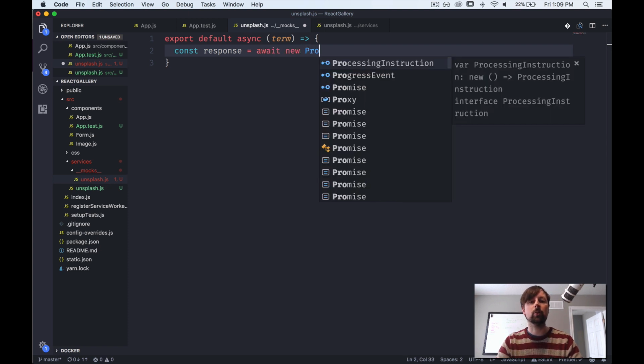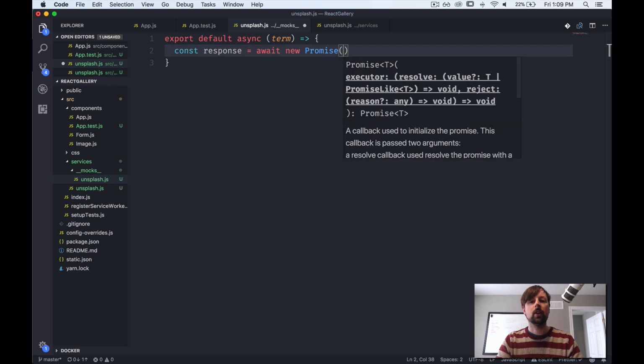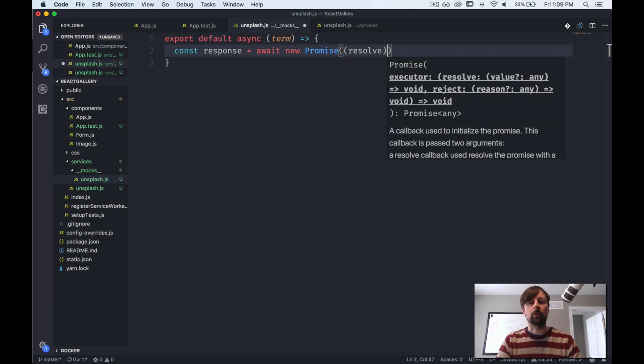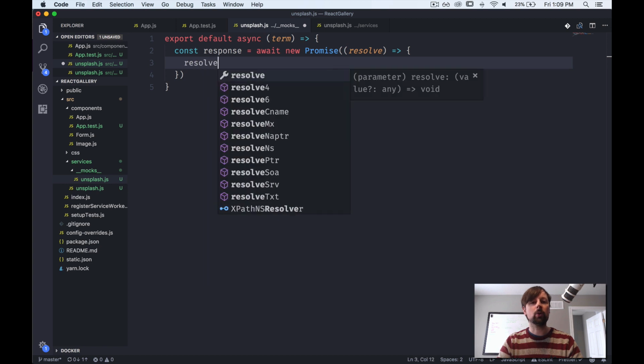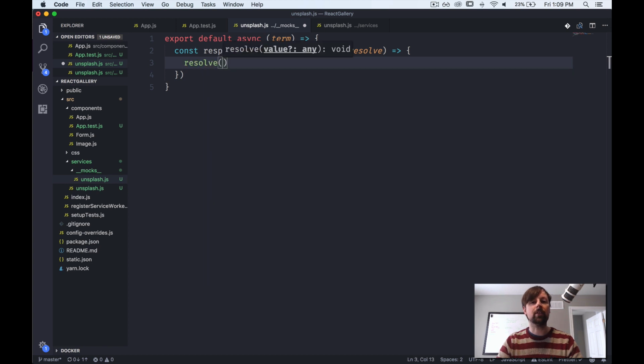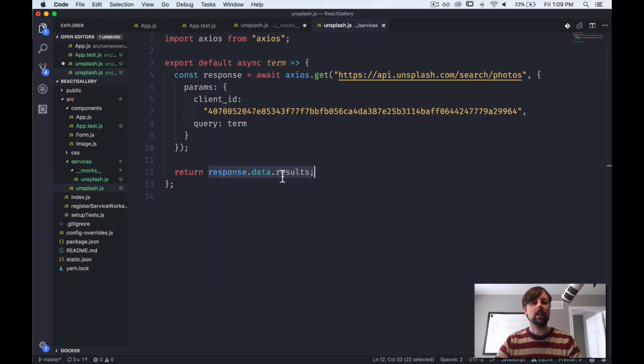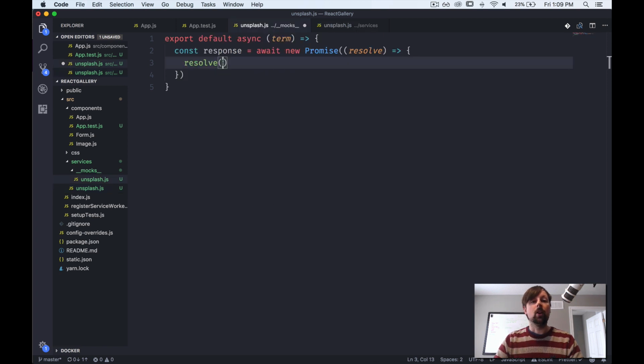So we'll just create a new promise, and this receives resolve, and we write our code here. So then we need to have this promise resolve. So we can call resolve and basically pass it the images here. So let's create some fake data then, and we'll have it resolve with this fake data.